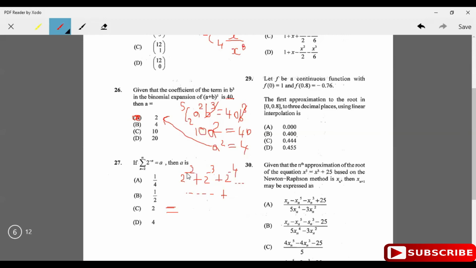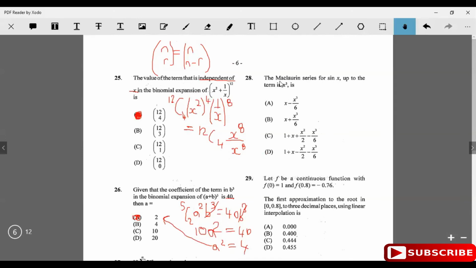So it's pretty much the first term, which is 2 to the minus 2. 2 to the minus 2 is a quarter. So a quarter divided by 1 minus r, and r is a half. And what's a quarter divided by a half? A quarter divided by half is a half? Yes, sir. That's true. That just sounds weird to say a quarter divided by a half is half, but that's right.